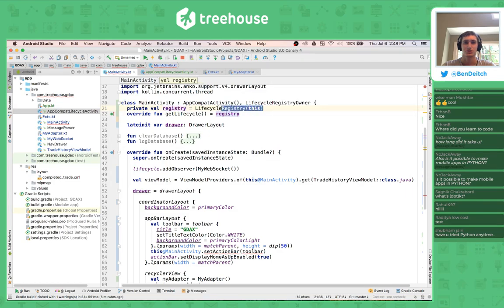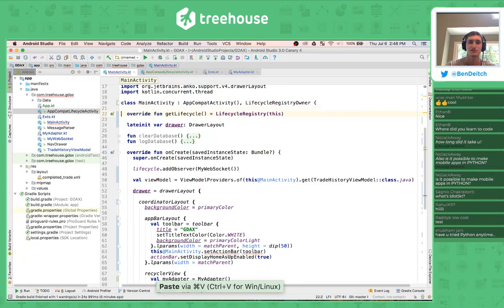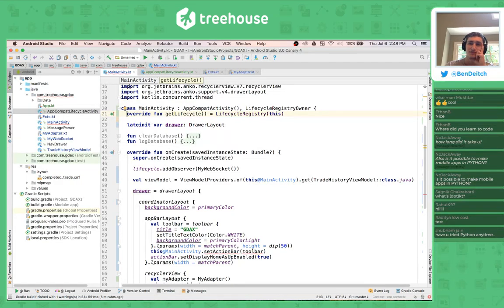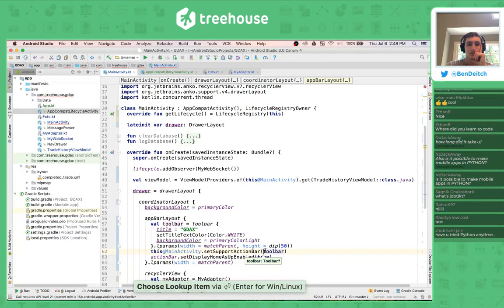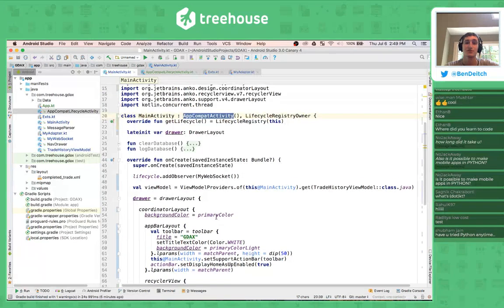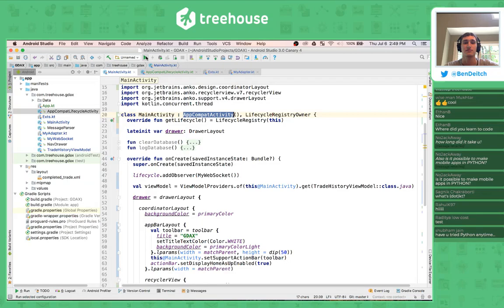And let's actually just do this. Move that there. Is that really all the code it takes to make this into an app compat activity? It seems weird that that wouldn't be released if that's it. Set action bar. Oh, we want set support action bar. Nice. Okay, so set support action bar, because we're now using an app compat activity, which is the kind of activity you should be using, but isn't supported yet in the lifecycle stuff, but is supported if you do this.